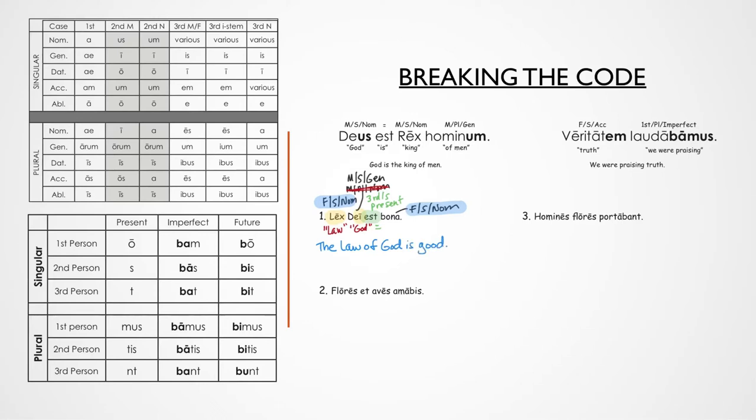Number two. Flores et always amabis. Okay, flores. And remember, this one is one of our exception words. We have to have that memorized. This is a masculine noun, not a feminine noun, as it looks like on our vocab card. So the stem is flor and the ending is es. This can be either masculine plural nominative or masculine plural accusative. Okay, this next word right here, et. This is a conjunction that means and, connecting two nouns together. Flores and always. Always. So we'll just translate with a little and in there. Always looks like it has the same ending as flores. This one's a feminine noun though. It's going to be feminine plural nominative or feminine plural accusative. And since et is combining the two together, they're both going to be the same thing. Either both nominative or both accusative. Now let's see.